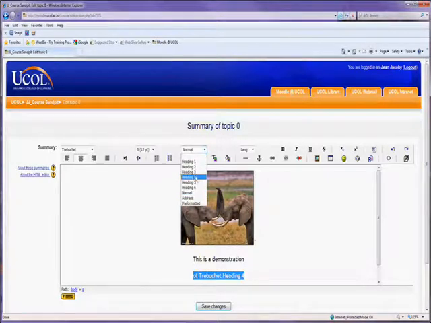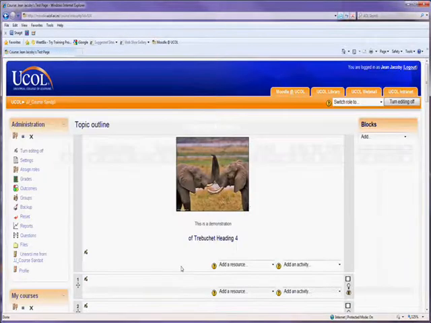So I'm going to change the second line to heading 4. You see there it just jumped slightly, and leave the first line as it is, and you can see it's a much easier font to read. Generally I use Trebuchet heading 4, 12 point for body copy and 14 point for headings.